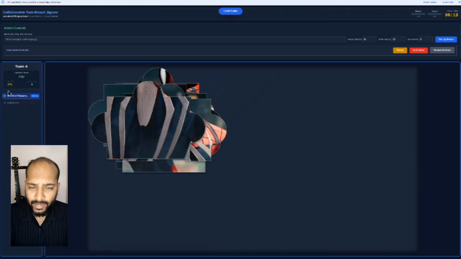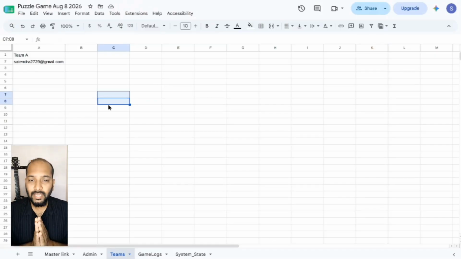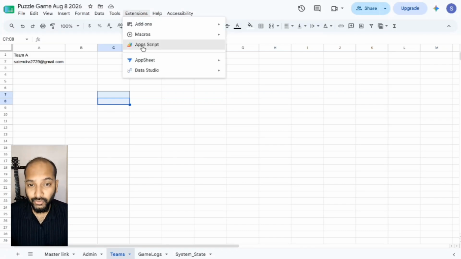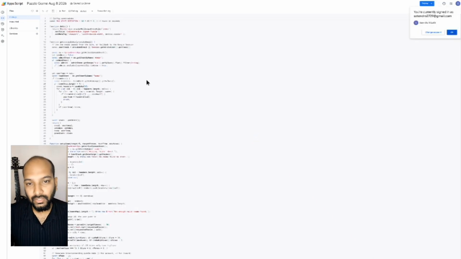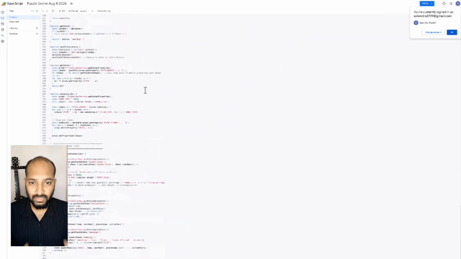And apart from this UI, if I talk about how this game is created, I have created this game using App Script. In the Google Sheet you can see this particular option in the top right corner, a bit in the center, I believe. Clicking on that, hitting on App Script, you will be able to open the App Script over here. In the App Script you already have the Code.gs available. Over here you have to replace the Code.gs for the backend. This backend will link the sheet with your front end, right? So this is important.